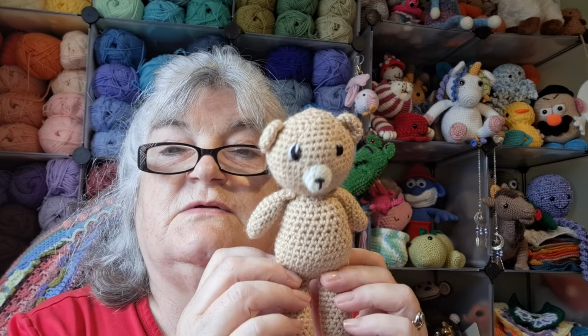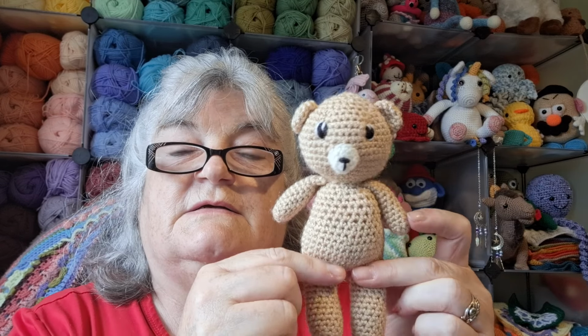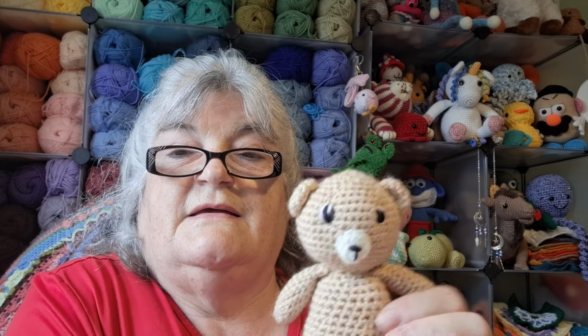So that's that. Then another crochet along that I'm doing is with the lovely Cassandra. Hi Cassandra. From Craftably Ever After, and she's doing, I know a lot are doing it, and you've probably seen it on other channels, the bear in a box crochet along, and it was just running for 4 weeks. And week 1 we made a little bear, and all the patterns for these are free on her blog, and you could either do a little sitting bear or the little standing bear, but I decided to do the little sitting bear so he could sit in his little box.